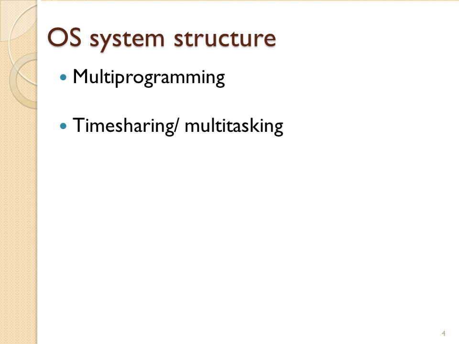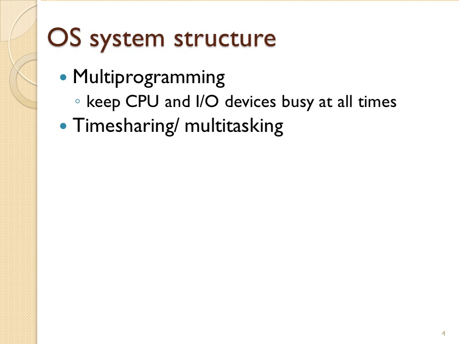So let's just talk a little bit about some of the goals for multiprogramming. In multiprogramming, you have a bunch of processes, and processes are going to use the devices and use the CPU and use all of the resources. So what you want to have is a good mix of processes that are more CPU intensive and less CPU intensive, so that you can keep all of your devices and your processor busy and get the tasks done in a good amount of time.